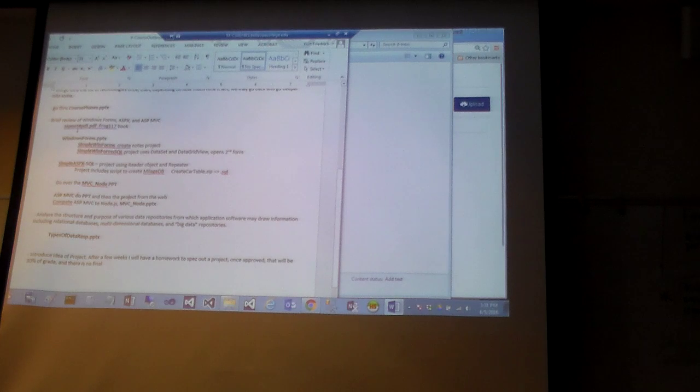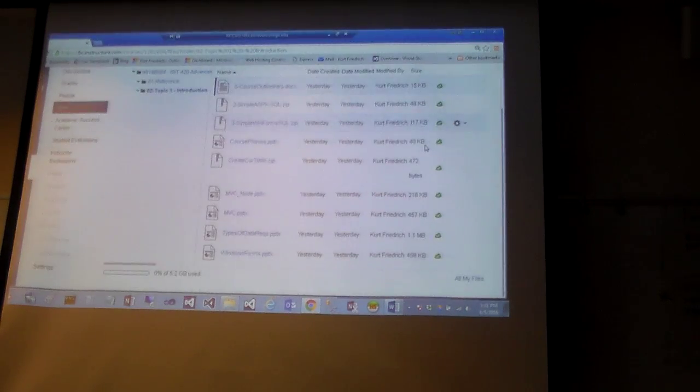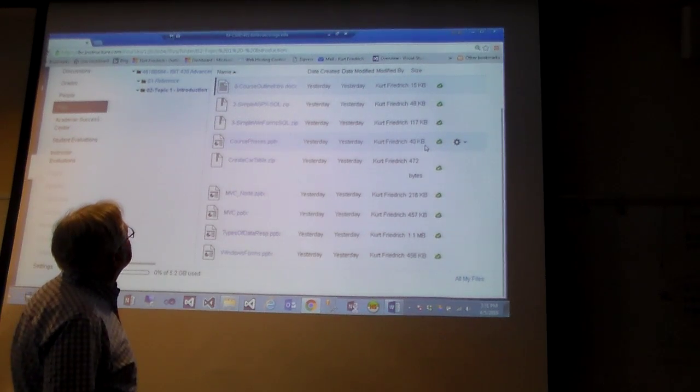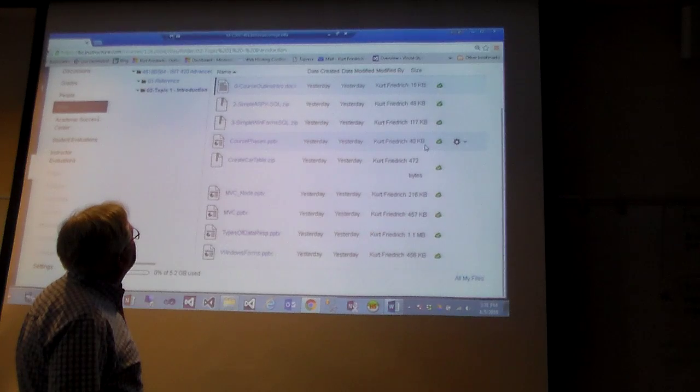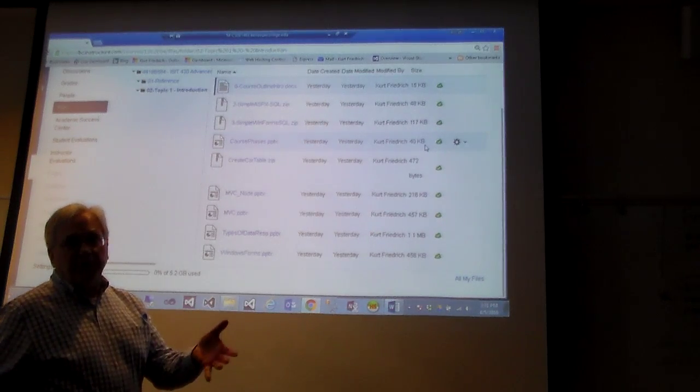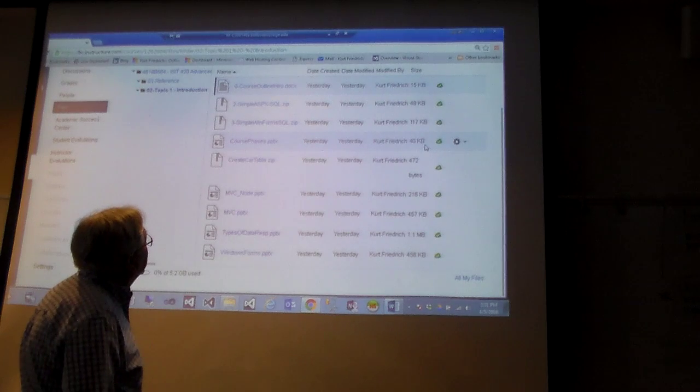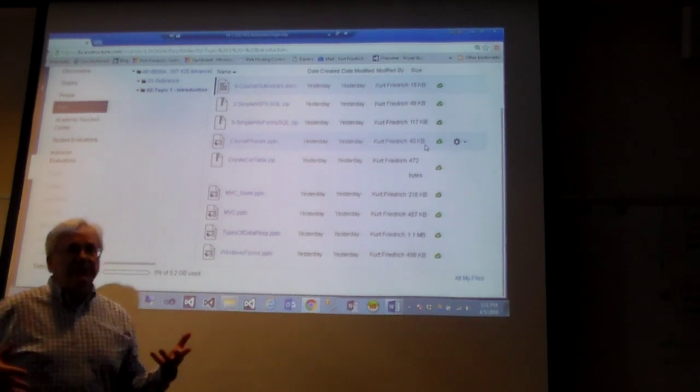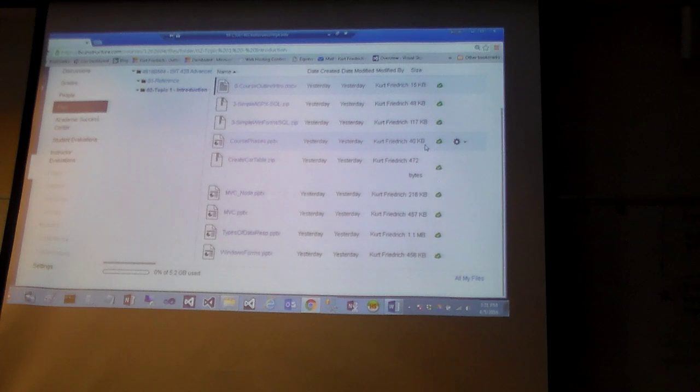So I'm going to start now by looking at this, the book, which I've already told you is there, right? Okay. So I want to look at Windows Forms PowerPoint, and I got 2 of them: Simple Win Forms and Simple Win Forms SQL. So if I come over here, you'll see that the number 2 item is Simple ASPX. So that's using good old Programming 117, a quick review of that. And then we'll look at a Windows Forms application doing pretty much the same thing, so you get used to that.